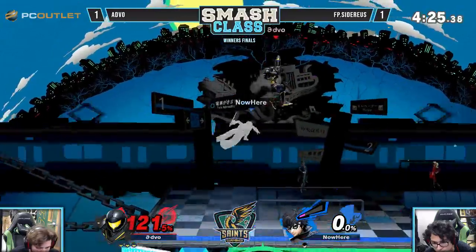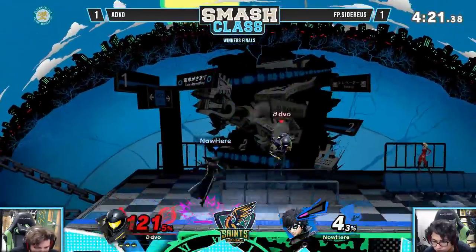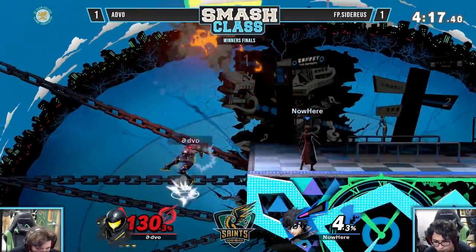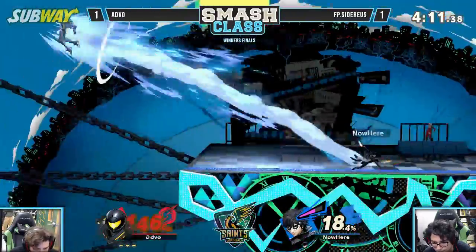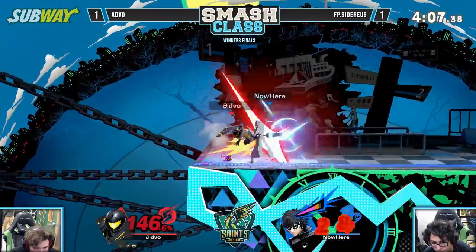Advo is running away with this game right now. Download complete, possibly? Advo looking so good right now. Trying to answer with Uppy out of shield, but it's still not that good. So, Samus has some things fixed about her kit, but not everything. Like, people still fall out of her up B, and some other things that I don't remember at the moment.